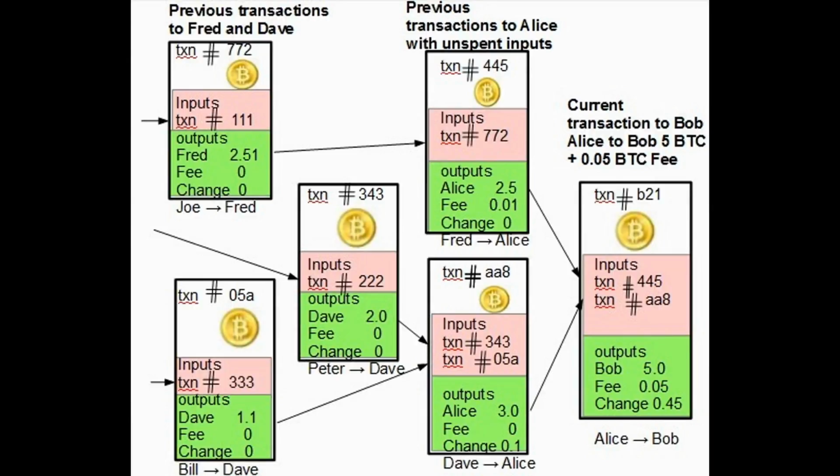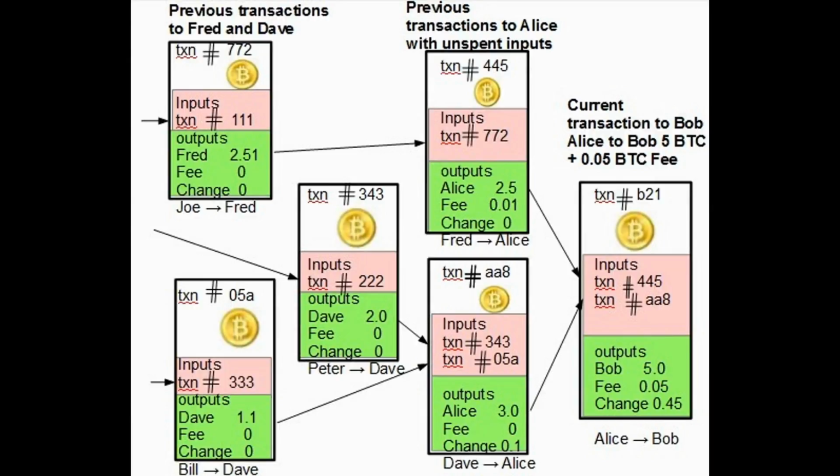He designates one output of 5 bitcoins to be transferred to Bob's wallet, another output of 0.05 bitcoins to go to his own wallet, and a third output for any change left over to go back to Alice. Each output uses about 40 bytes. Outputs of confirmed transactions become inputs to be sent or spent in subsequent transactions.